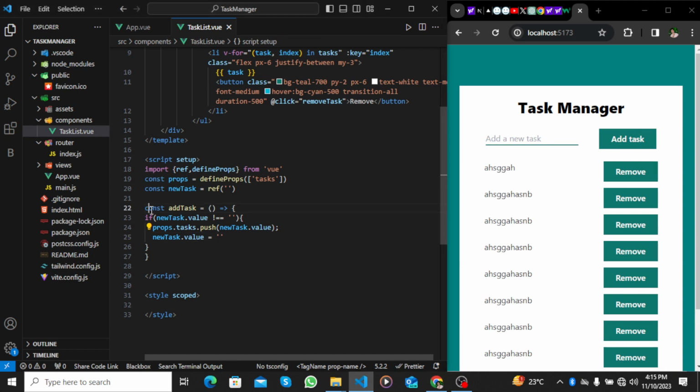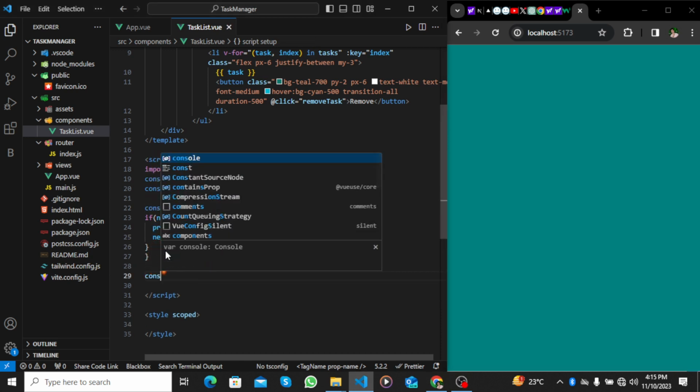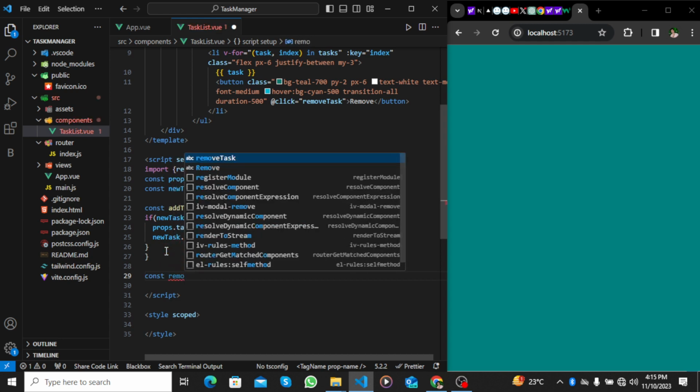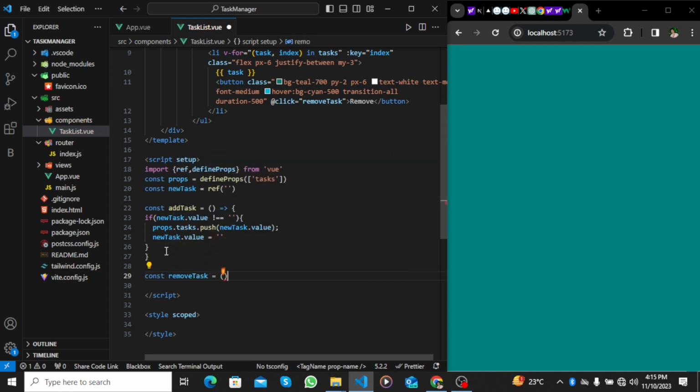So now const removeTask, here I need index, also here I need index.